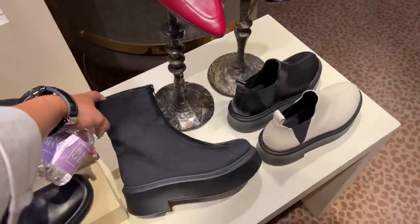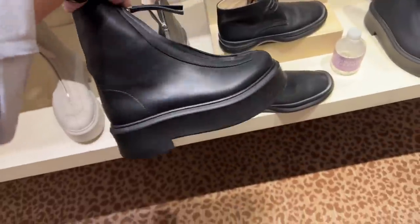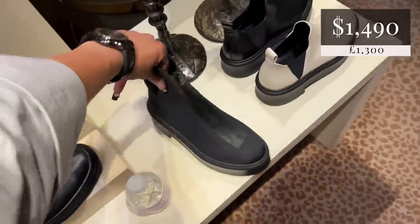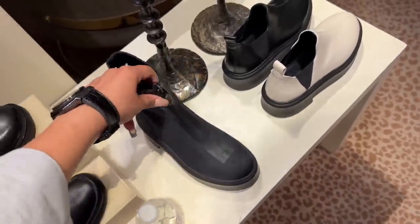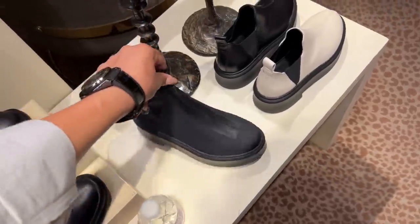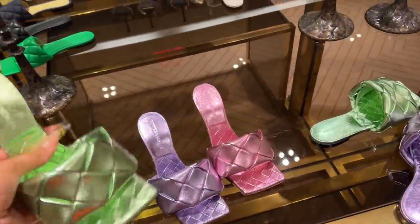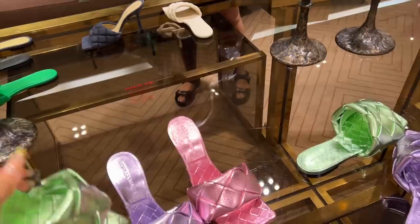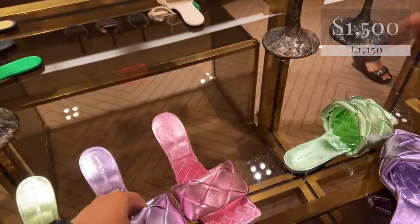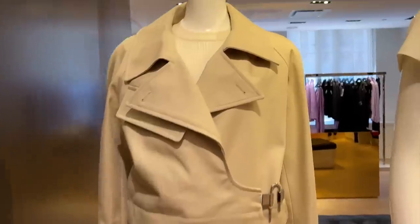So these are the Row boots that everybody loves every winter. People tend to go for the all black leather. How much are we talking? $1,492. I do quite like these in the canvas, though it's not a style I would go for. I get it in the canvas. You know that I'm not a fan of the square toe, but I will say these colours — these metallics. They just look like little sweet wrappers, don't they? Like this is the strawberry, this is the apple and that's the grape. Love this.